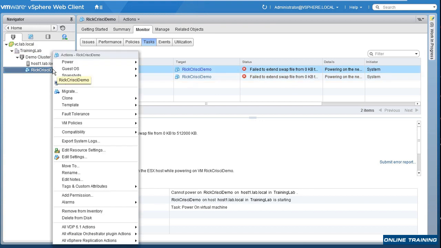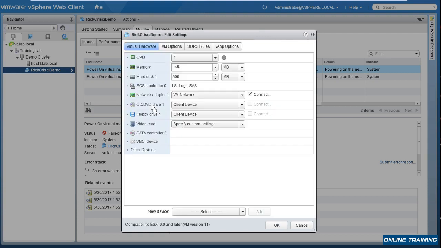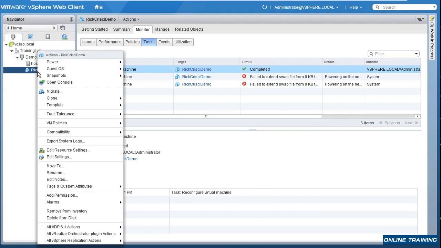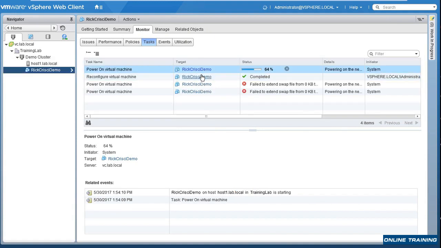Now, I can get around that by editing some of the settings on this virtual machine and reducing the amount of memory. Right? The amount of swap space that's actually created depends entirely on the amount of memory that you grant this virtual machine. So I'm going to reduce the size of the memory requirement. I can't change the size of the virtual disk now. And now that my virtual machine has been reconfigured, let's try and launch it just one more time and see what happens.